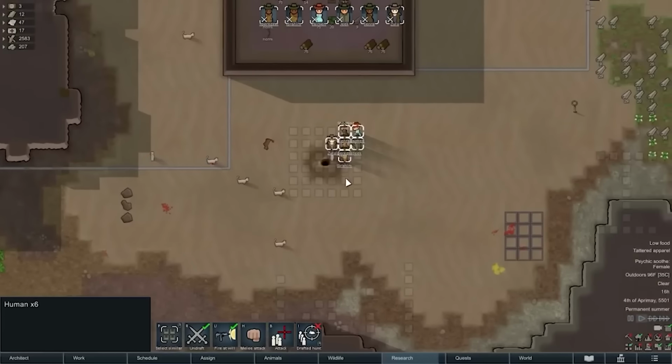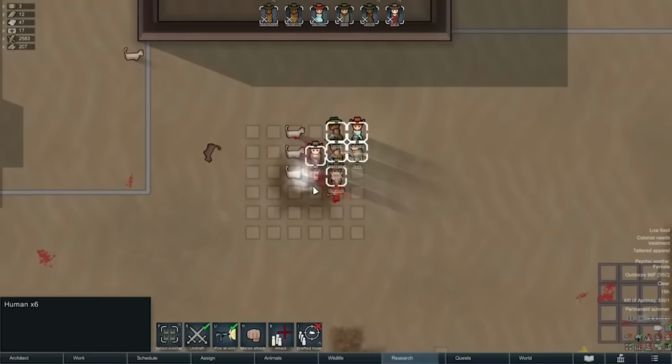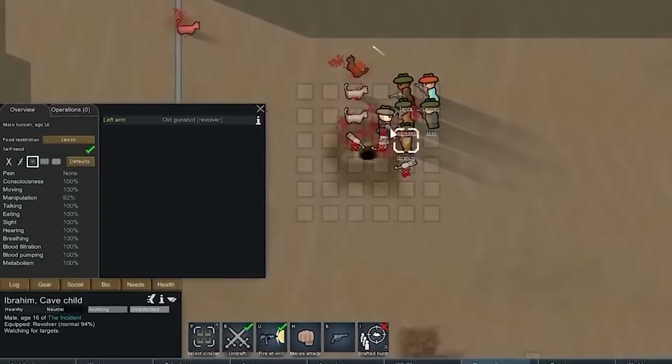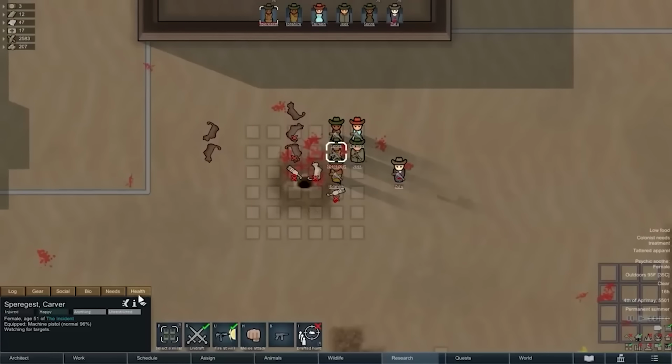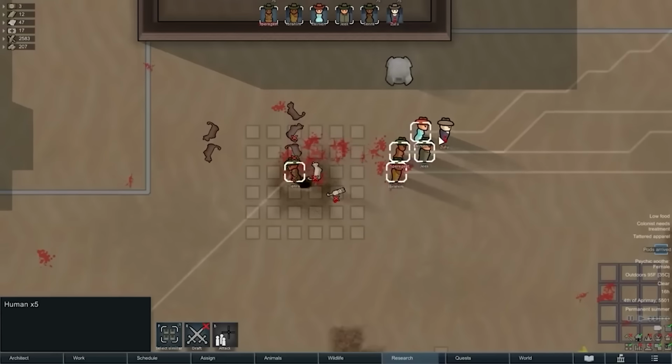1 down, 2. Here's 2. Keep the weak in the back. We can't let Sparrowgeist lose her other eye. Just keep a few men firing at the cats. Zulu, you're... Oh my god, he got scratched on the eye by one of the cats. Oh, that's gonna be hard to come back from, but everyone else is more or less okay. Sparrowgeist was bit on the shoulder by a cat. Alright, that's fine, we'll live.